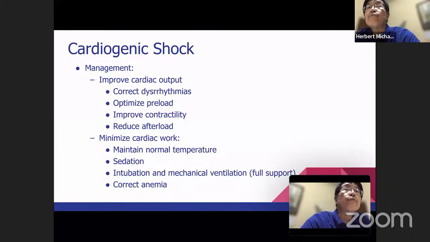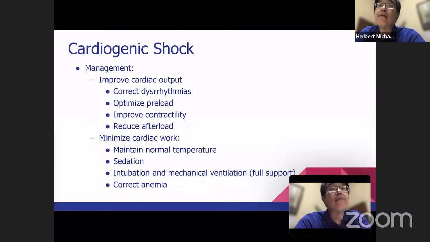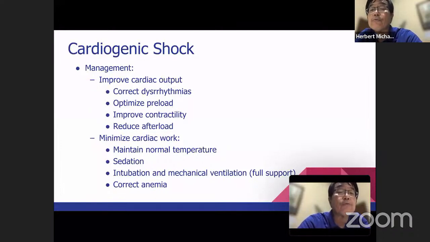Because you already know that your patient is not ready for spontaneous breathing. Whenever your ventilatory support is not adjusted properly to give full support, the patient will be having spontaneous breathing. And as the respiratory muscles are working to breathe, they will need extra blood flow to the respiratory muscles, and you, in effect, increase the workload of the heart, and your heart is in failure.